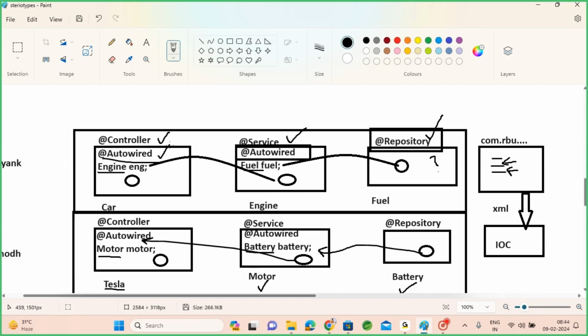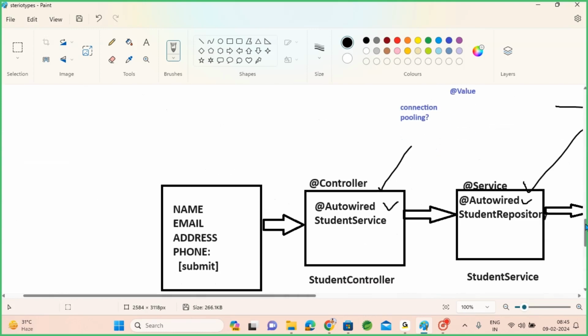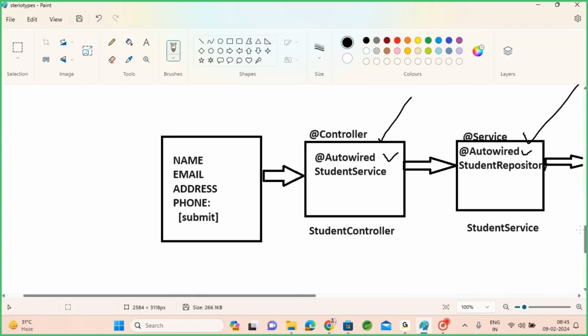You mentioned autowired, so immediately you should check whether this autowired class is stereotyped with stereotype annotations, or at least this class object is created under @Bean. You must ensure whichever autowired object is available with Spring or not. You should verify. If it is available, of course, it will do automatic dependency injection.